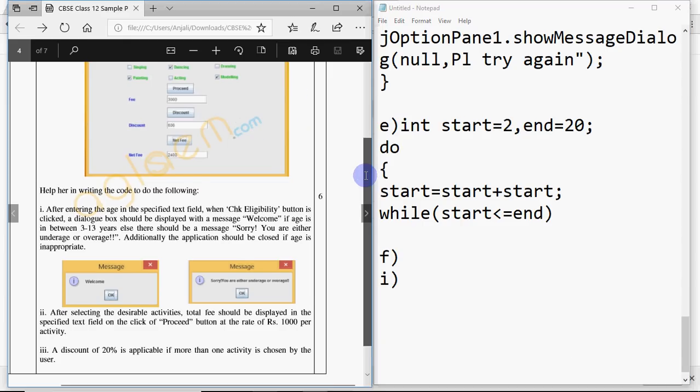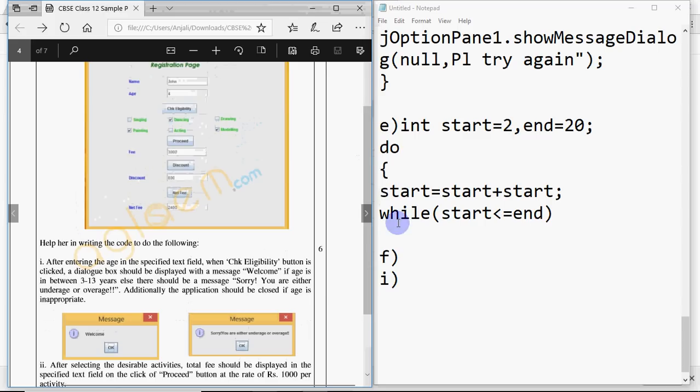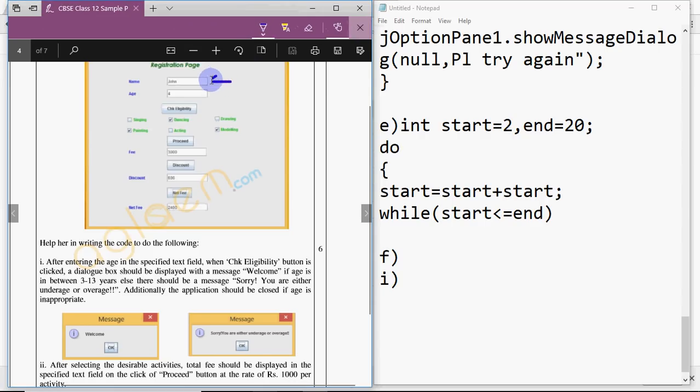So we have to read the age and check that. So let's see which text field is there for the age, the second one. Since they have not mentioned the names for the text fields and all, so you can draw this screen in your answer sheet and then you can mark with arrows and name them, like make an arrow and write that this is T1 or whatever name you want to give. So I can write like this, that this is txt name, like this. So obviously you can write easily with the pen. So you have to write that this is txt name or T1, whatever name you want to give. And for the next one, I can write that this is txt age and all.